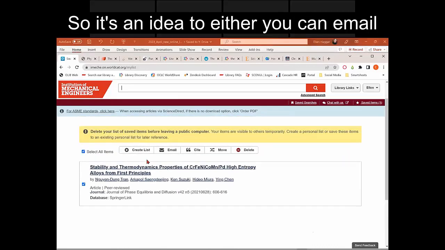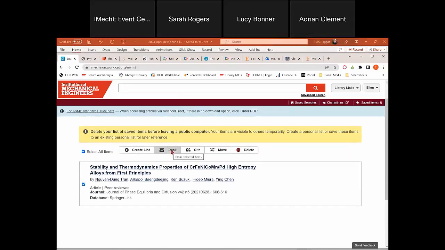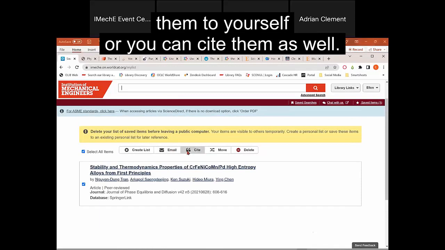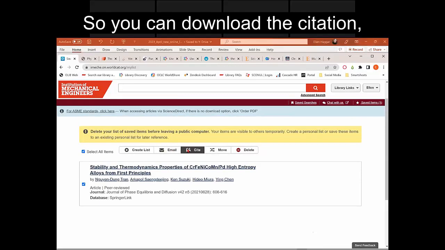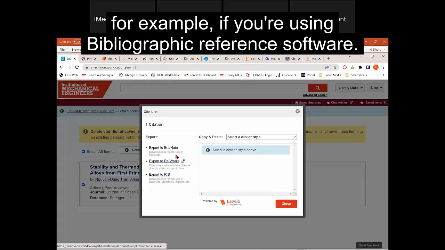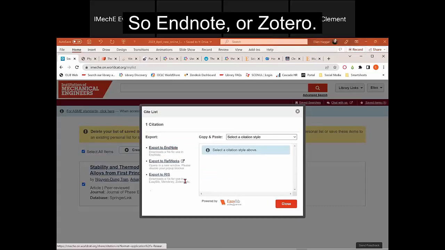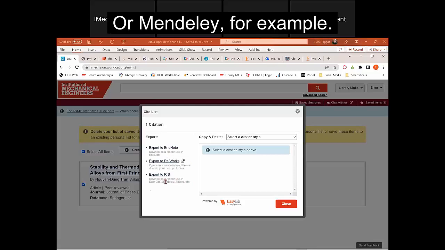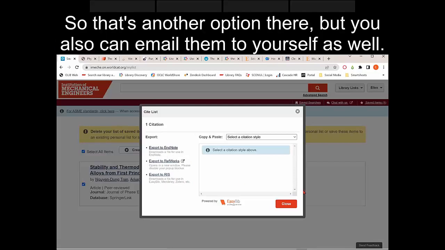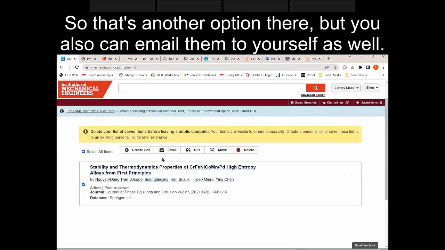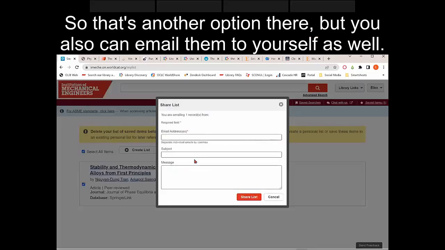So it's an idea to either email them to yourself, or you can cite them as well. You can download the citation, for example, if you're using bibliographic reference software, so EndNote or Zotero or Mendeley. So that's another option there, but you can also email them to yourself.